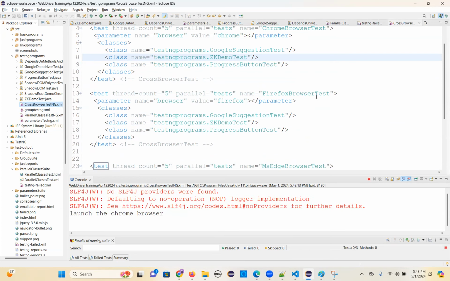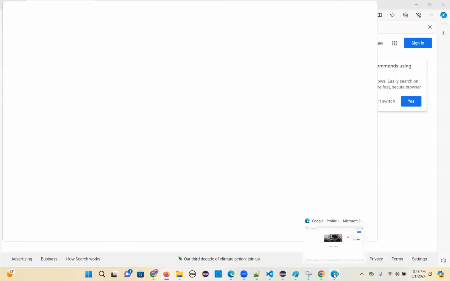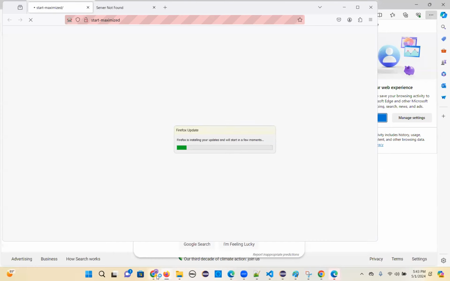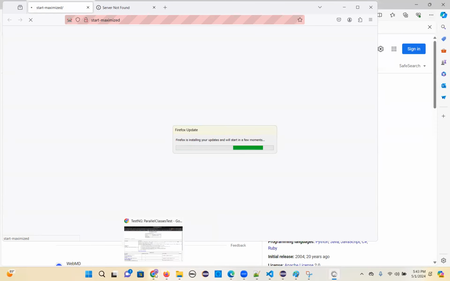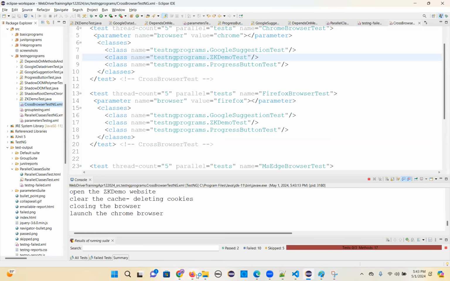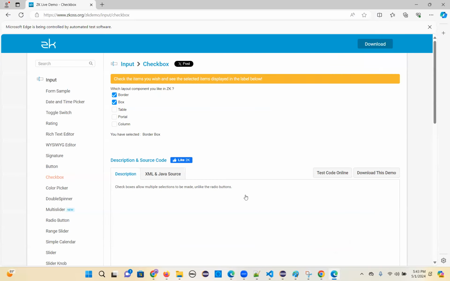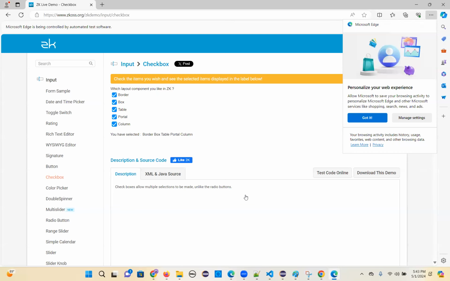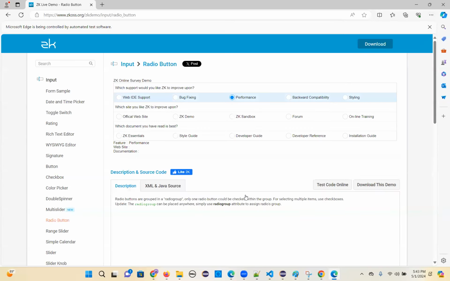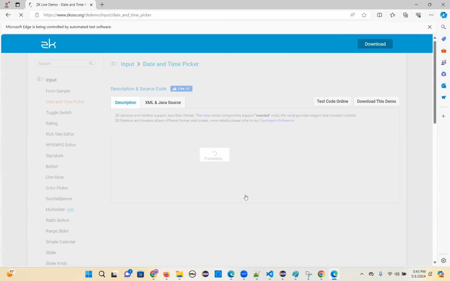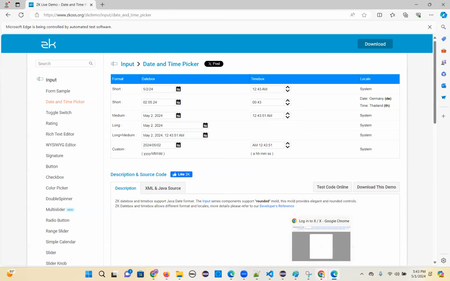See, now what will happen? 3 browsers will open: Chrome, Firefox, and Edge. See, Chrome, Firefox yet to launch. I think Firefox launched here already. Something wrong. Yeah. Anyhow, we are closing for every class, right? That's why it is opening again. So even Firefox also launched. See, Edge, and so this is running. Keep moving on.